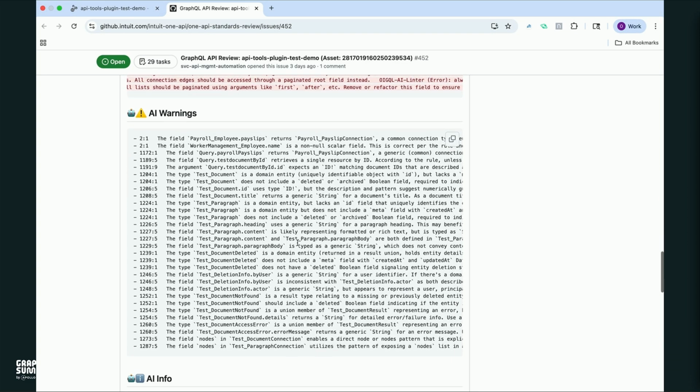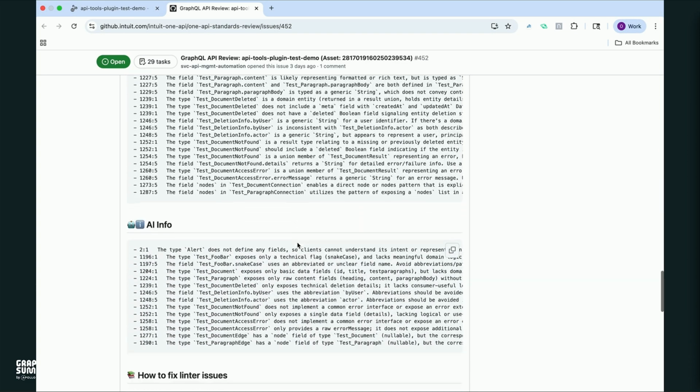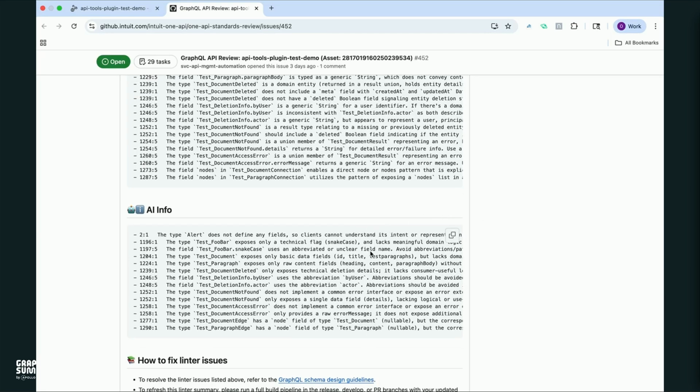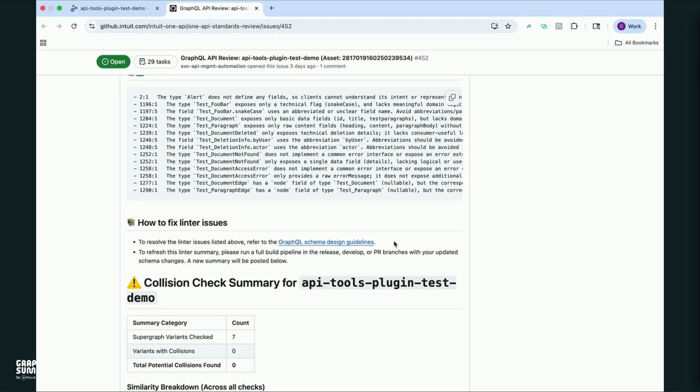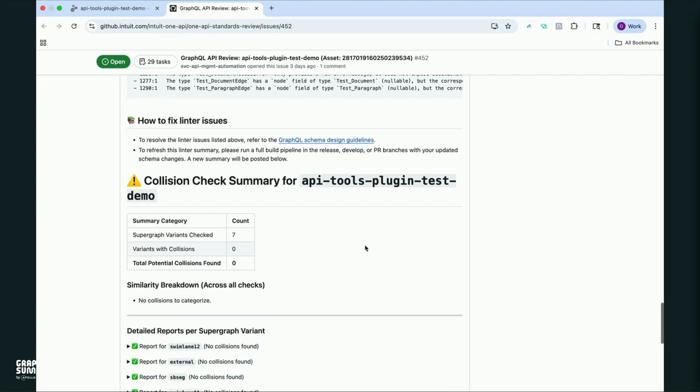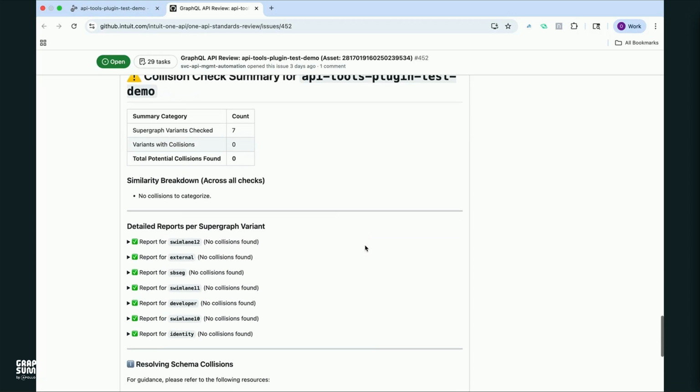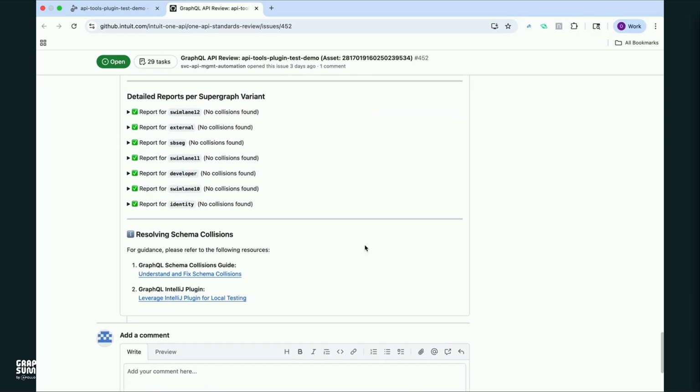And basically, our team needs to fix all the errors to successfully publish the schema. Yeah, and the third tool is the collision check that we talked about before. That checks the collision, or semantic check.